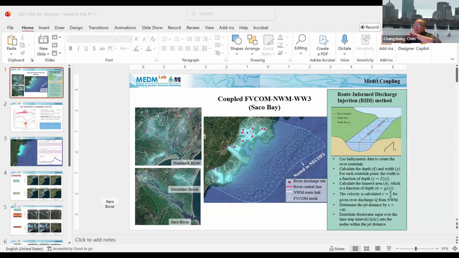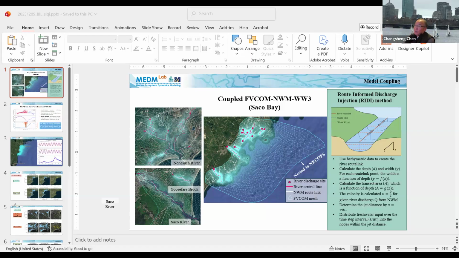Really, if you know the river discharge rate and the width of the river, you know how far the water can go during the delta T time. But you only put the river in one cell. For coastal inundation, you probably get an unrealistic solution. That's the reason Professor Lee developed the radial method. This way you can determine how far the water can go during one time step, so you don't accumulate water in one cell. You distribute the water along the distance it's supposed to go, which makes the model much more stable.